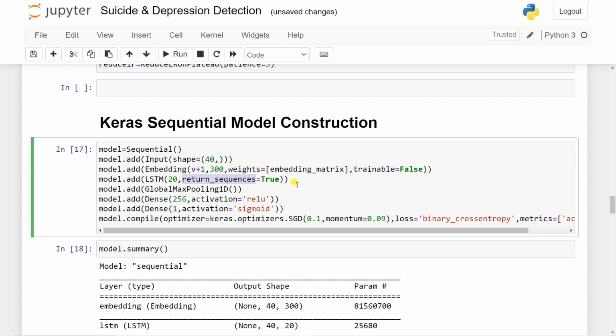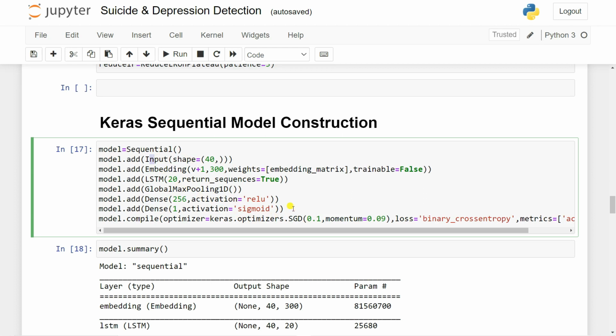Then you give here the GlobalMaxPooling1D. It's one pooling operation which downsamples the input representation by taking the maximum value over the time dimension, and we reduce the data based on the time dimension. Then I'm going to pass here my dense layer, and dense layer 1 is my output layer. This is my input layer. That means this is suicidal text or non-suicidal text. And the activation function is obviously sigmoid because this is a binary classification. That's why sigmoid. Otherwise, it would be softmax, right?